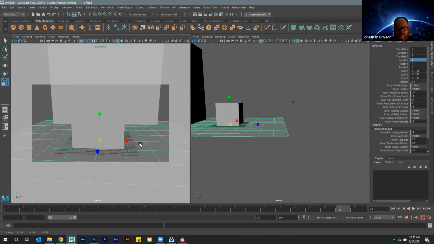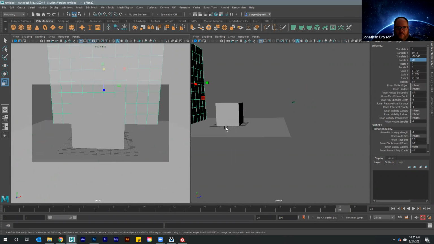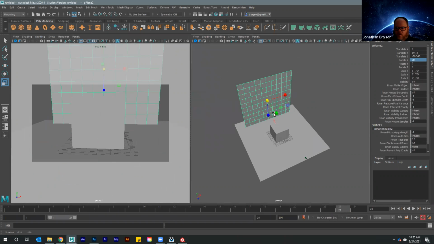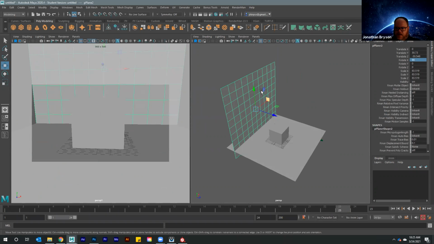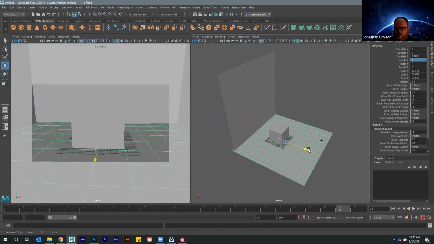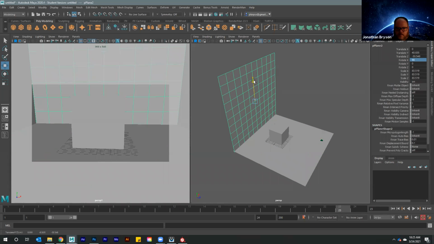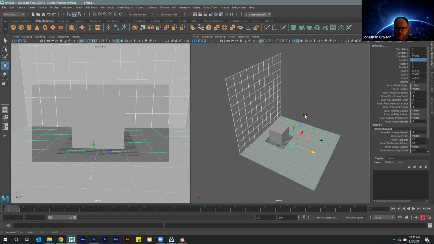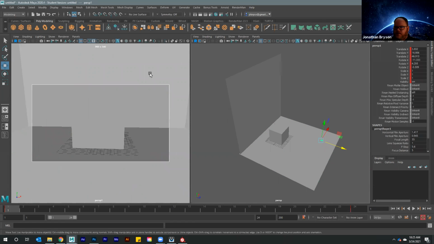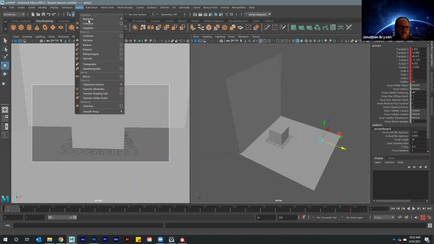I'm going to make my wall a bit bigger, because it bugs me and I do not want to see the blackness of Maya space. There we go. So literally my camera is just going to be moving forward.